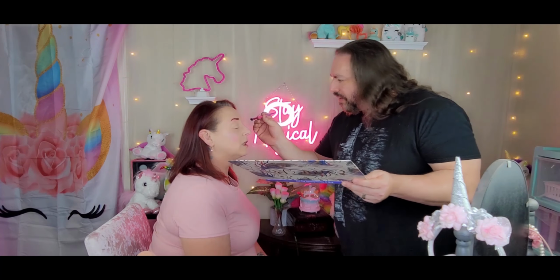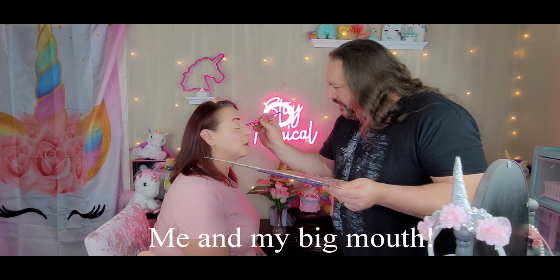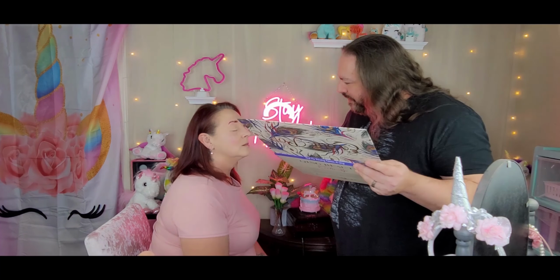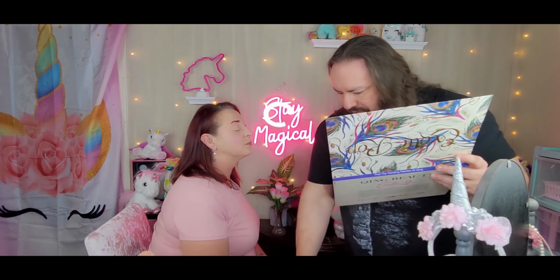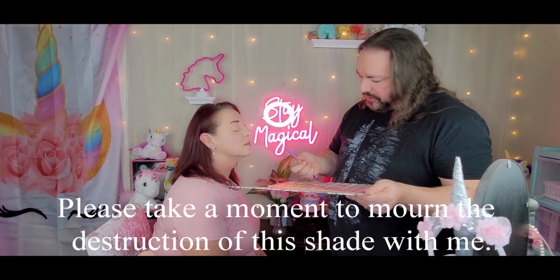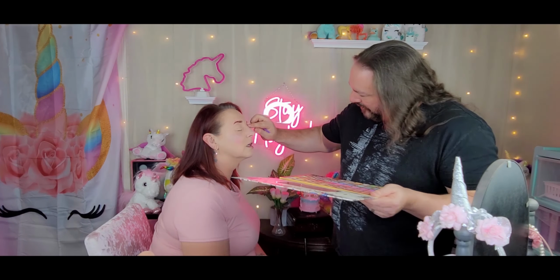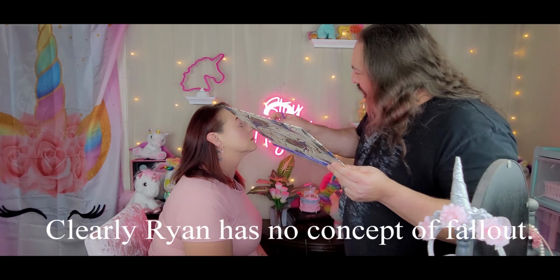I will tell you that glitters tend to apply better with your finger. Otherwise, they end up on my cheeks. Glitter should be applied with your finger. All right. Well, we'll figure that out then. Whoa, that's a lot. Oh, Jesus. He just dug his finger into the glitter. But we're going to blend the upper eye with something else. Come off. Come off. There we go. All right.